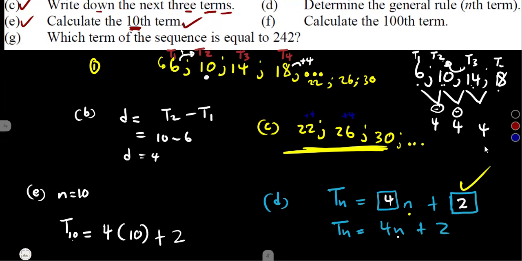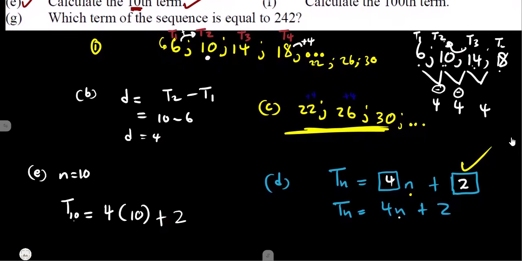That is how these questions are being answered, guys. You can answer as many questions as you can. So that is it, guys. We're going to have T10, 4 times 10, which is 40. Then 40 plus 2, which is what? 42. So the whole of this part was going to give us 42. Just like that. All right?